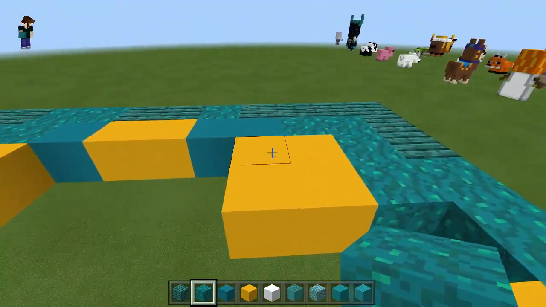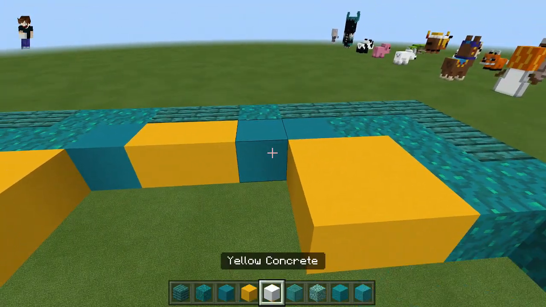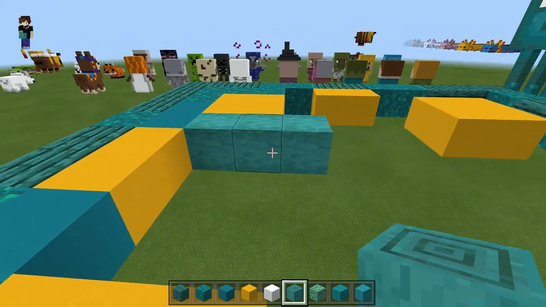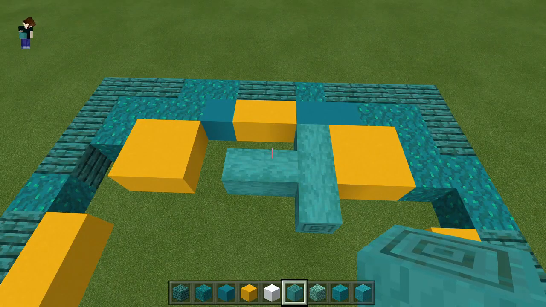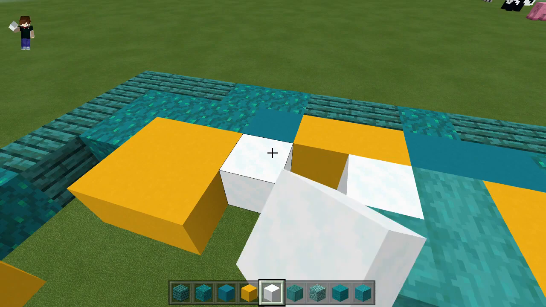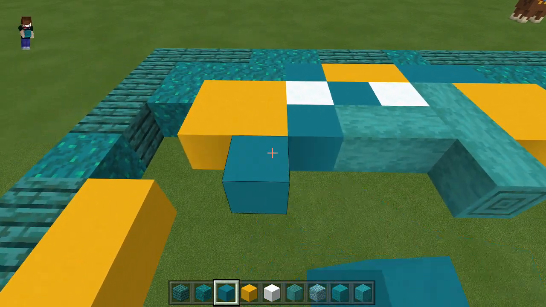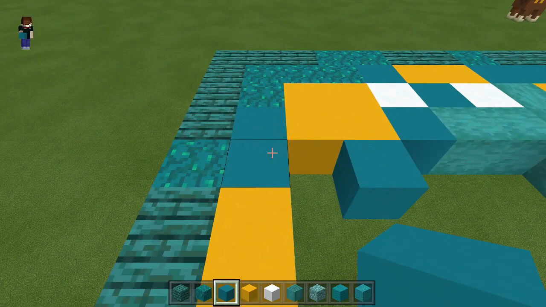Back onto the left hand side here, just next to this yellow block that I've built, we're going to get our stripped warp stem. I'm going to go 1, 2, 3 towards us, and then in the center block here, come across by 2 as well. So you should have like a T on its side. This gap in here, you're going to do a snow block, miss a block and place another snow block. This gap here can be a cyan concrete with a cyan concrete here and also here as well. While the cyan concrete's in our hand, you can go 1, 2 there.